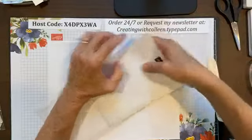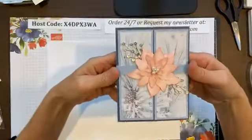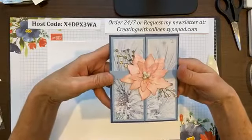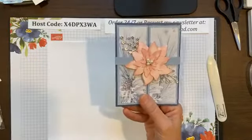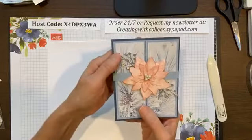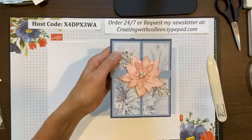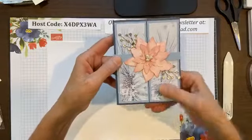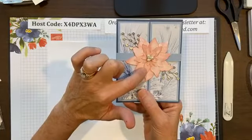I have some samples to show you first, then I'll show you what we're going to create. This card was created by Marilyn Diamond, a demonstrator we've adopted on our team — she's absolutely adorable and very sweet, and I love her card. We did a card swap. If you're on my team, we always try to do creative things together. Tonight we're doing a Zoom event where they were given measurements to cut their pieces — they don't know what they're making, but they picked their own stamp set and designer paper, and we'll get together at 7 o'clock to create. So she sponged this — it was cut in white and sponged with Rococo Rose, I think she said.